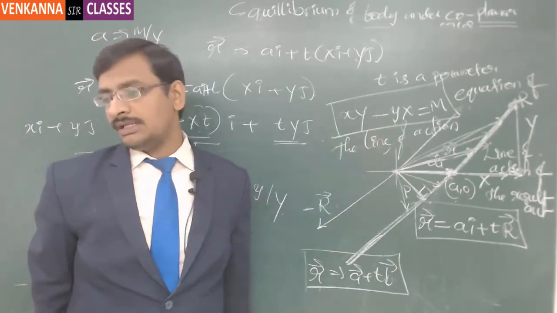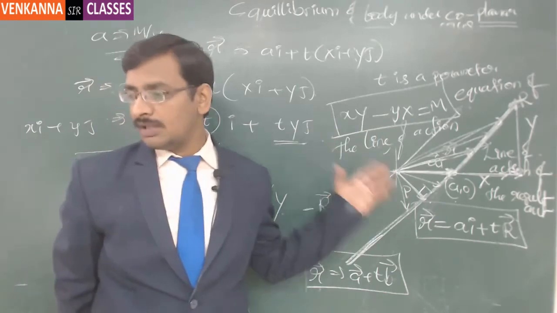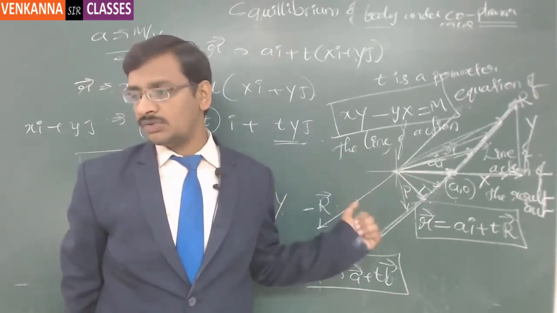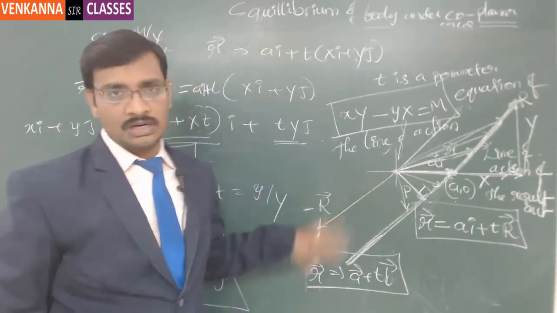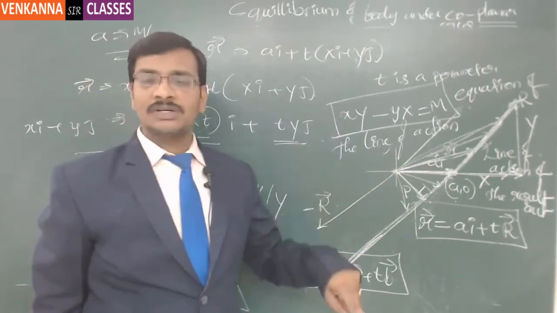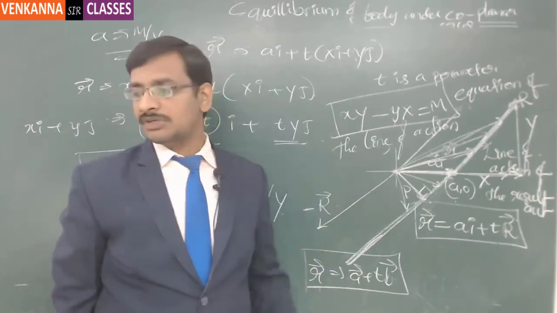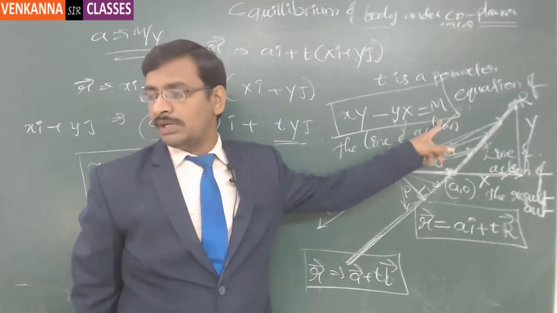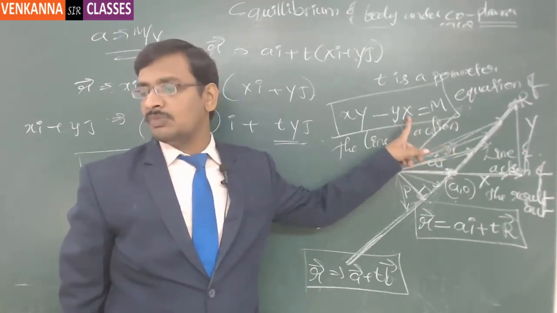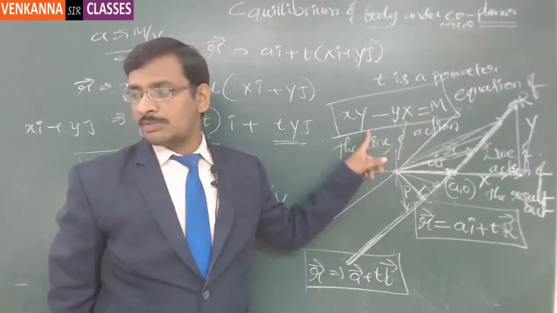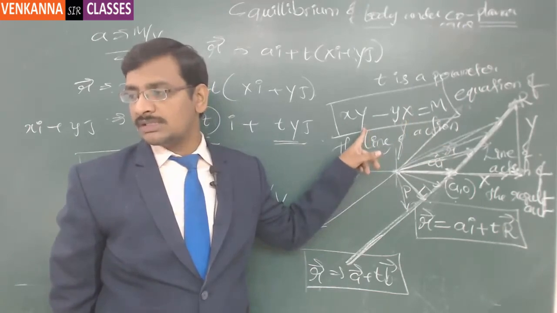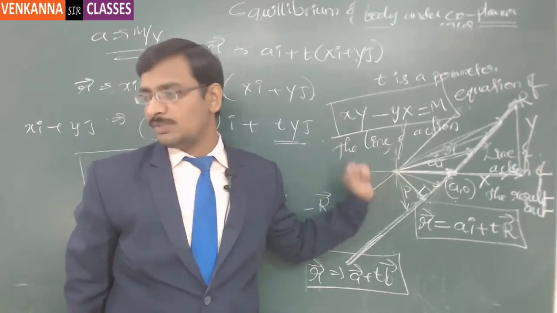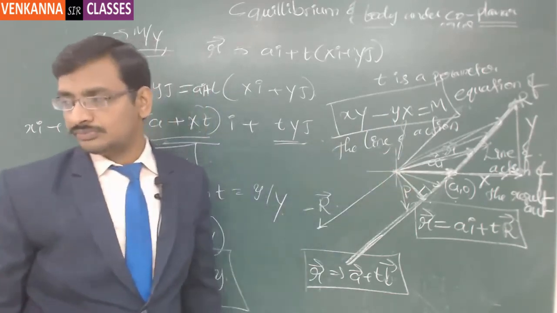The resultant force can be found by adding up all the forces together, dividing into x component and y component, and then finding the magnitude based on the square root of X square plus Y square. And the line of action of the force can be found with the help of this straight line equation, xY minus yX is equal to m. M is the moment, capital X is the force component along the x-axis, capital Y is the force component along the y-axis, and small x and small y are the variables in the y is equal to mx plus c relation. Got it? Any questions on this?